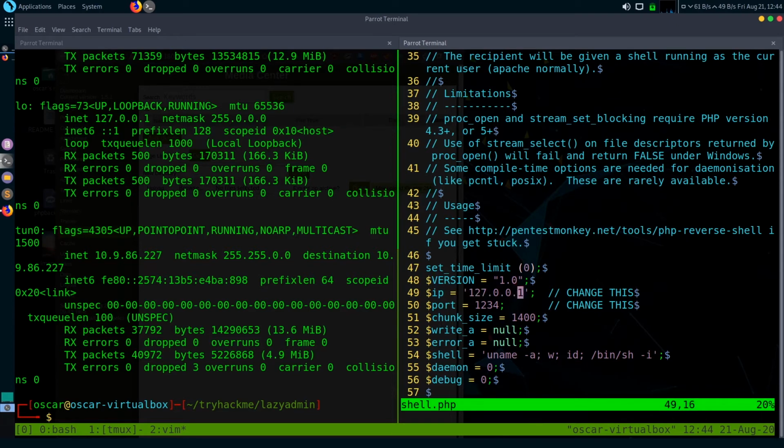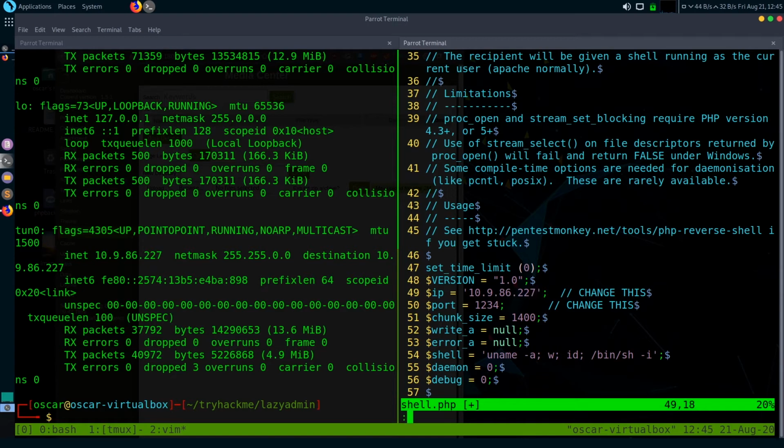So in place of the IP, I'm just going to give my IP address, 10.9.86.27. Okay, I think it's the correct IP.